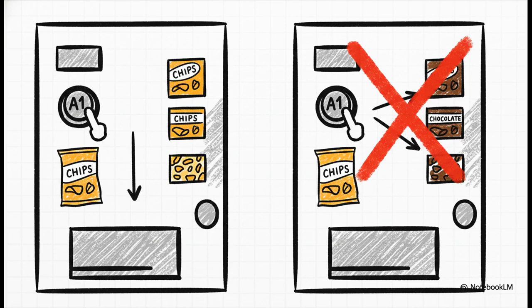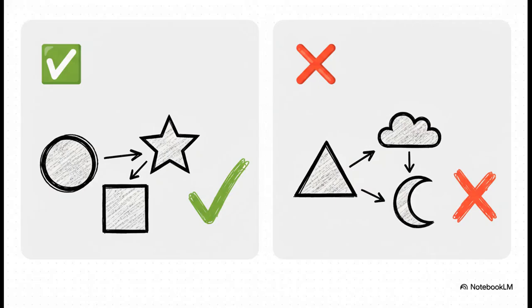The best way to think about this is like a vending machine. Seriously, you press button B4. That's your input. You expect to get that specific bag of chips, your output, every time. Now, if you pressed B4 and sometimes you got chips, but other times you got a candy bar, you'd say that machine is broken, right? A function is like a perfect vending machine. It's totally predictable.